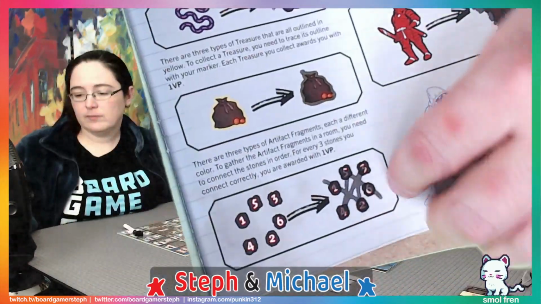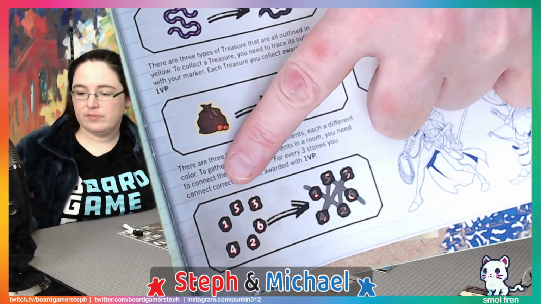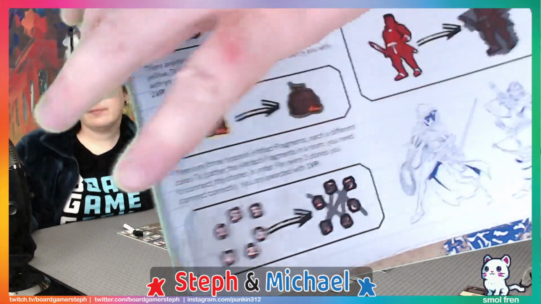With the artifact fragments, you are going to want to encounter each of these numbers in order, 1 through 6, or 1 through 9 for some of the larger artifact fragments. Whenever you enter a room, you must interact with all of the elements inside it. If you do not successfully interact with each element in the way that you're supposed to, if you would get plus points for that, instead you get that many minus points for not interacting with the object correctly. Ruh-roh. So don't do that.